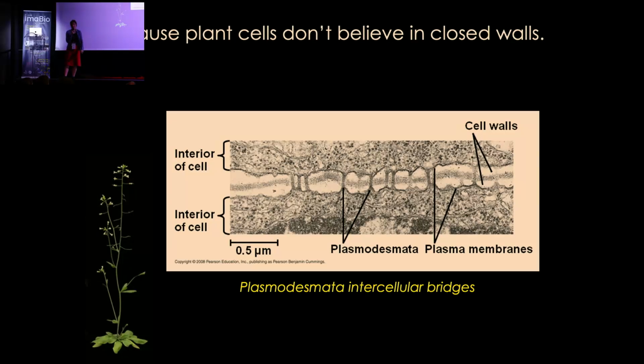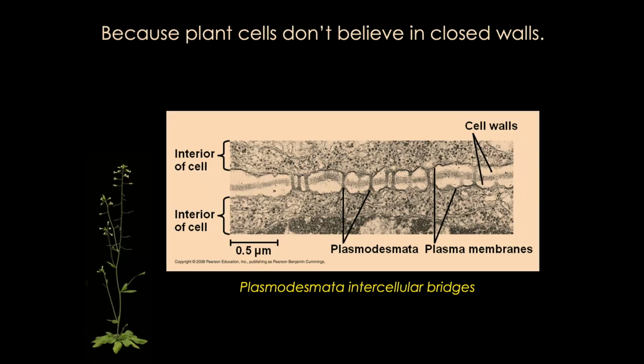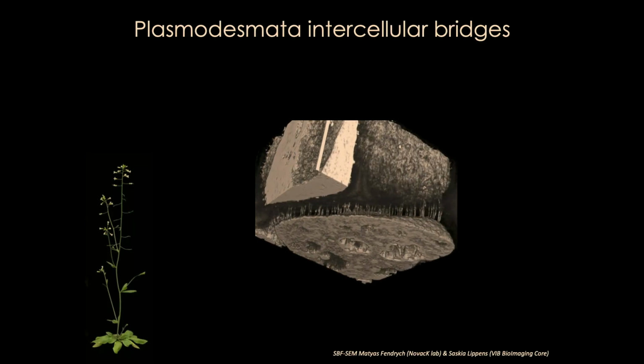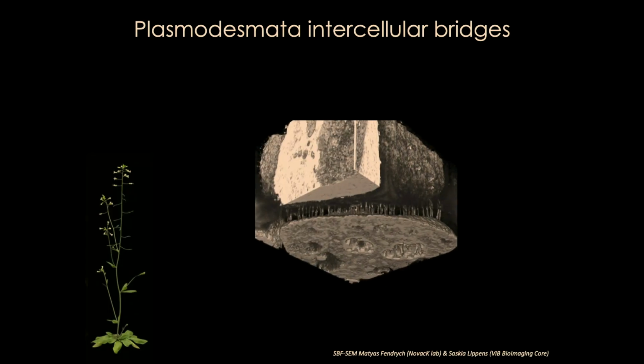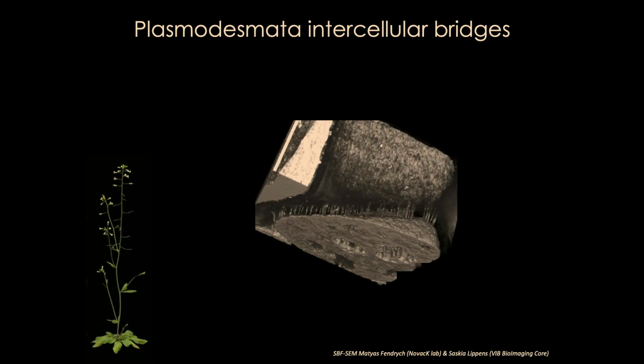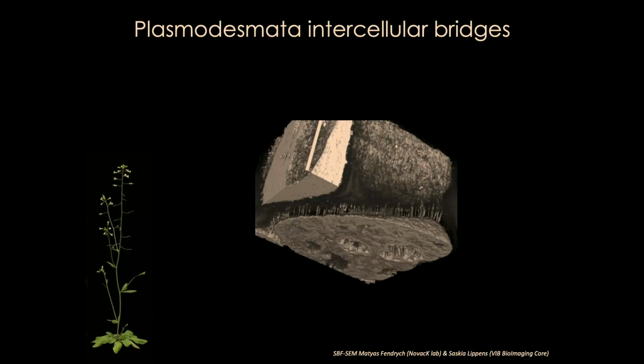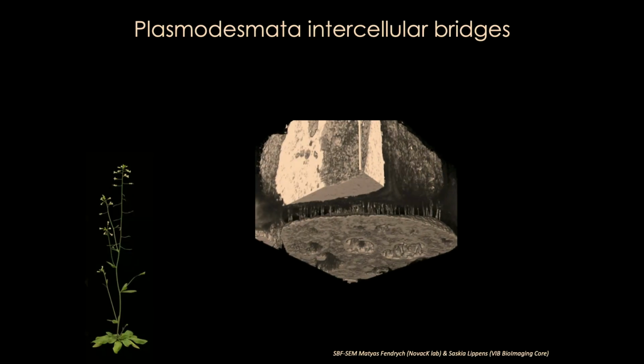But because plant cells do not believe in living behind closed walls, they have evolved those tiny intercellular bridges called plasmodesmata that compensate in a way for this extracellular matrix and cut right through the wall to connect cells together. And you can see them here on an electron micrograph. This is a wall, one cell, the second cell, and those tiny bridges that connect the cells together. And this is now another view, right? This is serial block-face scanning EM, where you see one cell, a second cell, and then at the interface, you have hundreds to thousands of those tiny bridges, basically membrane tubes that directly connect plant cells together.